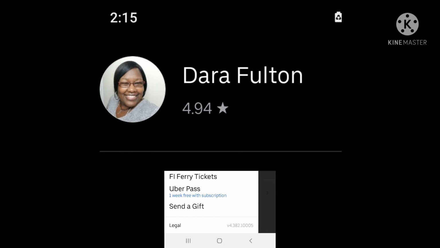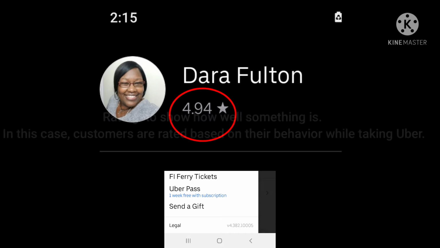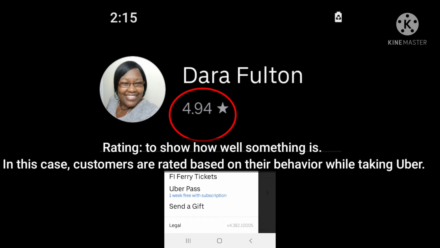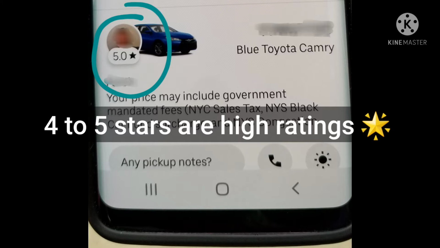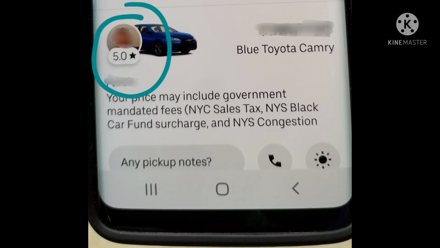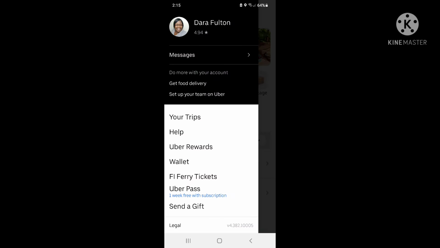If you slide right, this is where you will see your information, your name. You have the option of putting your picture, you do not have to do that, and you'll have a rating. This rating is based on the amount of rides you take with Uber as well as the drivers. And as customers, we get to rate our drivers as well. All this means is that if the driver is a good driver, they drive well, they're polite, the car is clean, etc., you can give them a high rating. If you have a low rating, that is not good. And the same goes for customers. This is also where you can find the amount of trips you've taken, as well as help if you have any questions. Wallet is your payment information, as well as other options.